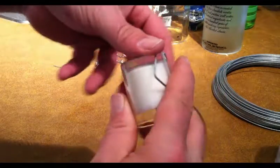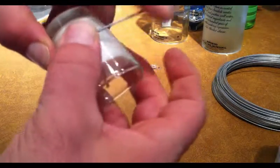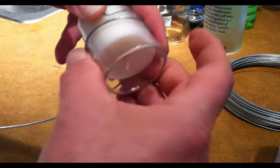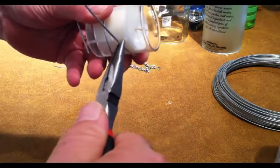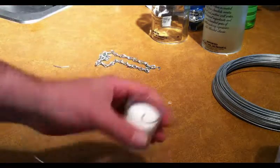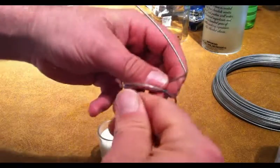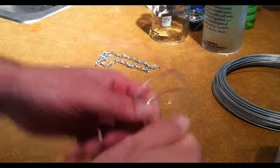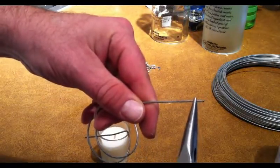Now, we're just going to wrap it around the candle part. And this does not have to be perfect by any means. It just has to go around it twice and then have enough left over to bend it again so that we can make the hook. Now you can finagle this back in so it looks a little tighter around the candle if you want when you're done. Top part, just bend it over.